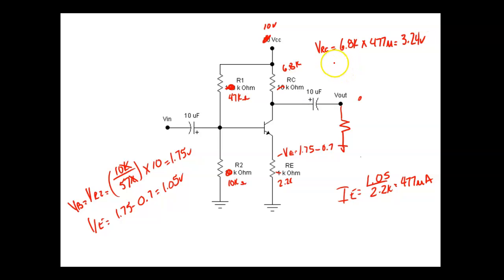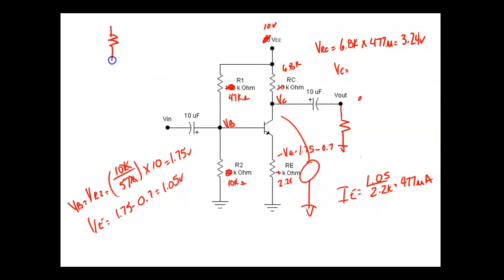Okay, so what's VC going to equal to? VC is what we're concerned with. That's the output of the transistor. So VC is measured from here to here. No, VC. This is VC right here. This is VB. I know it's going to be at least 6 volts. VC, I'm measuring from here to here. So the only thing that I'm getting is I'm losing the voltage drop right here.